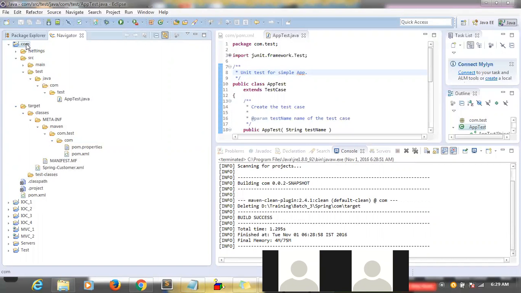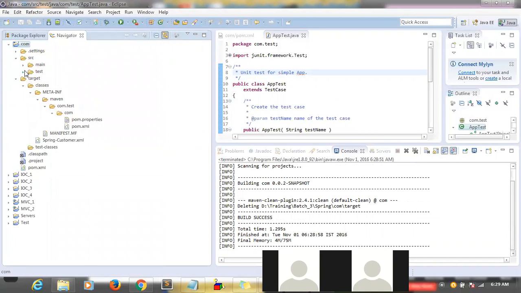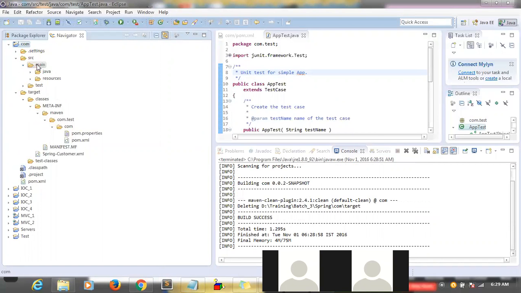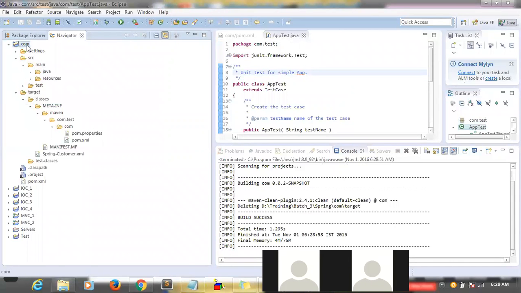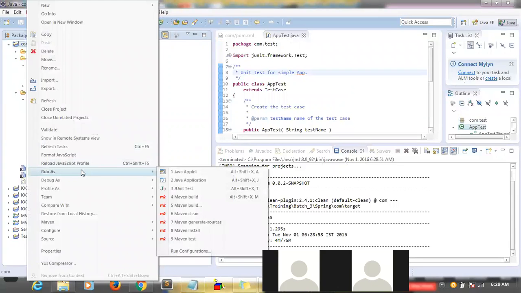So now I want to compile only my main Java classes. Under main, whatever files are there, I want to compile only those. So how to compile only those files? Just right click here, go to run as, select the option Maven build with three dots.